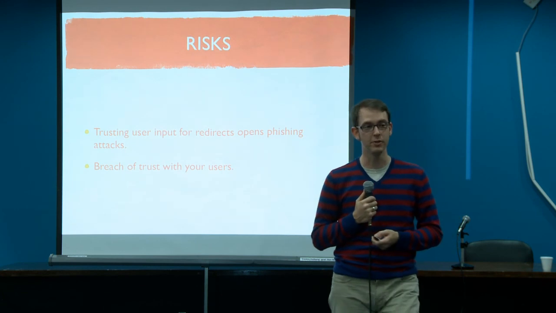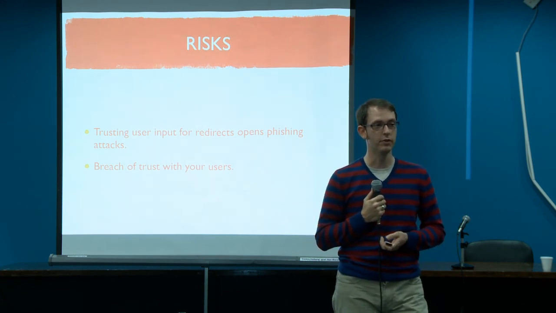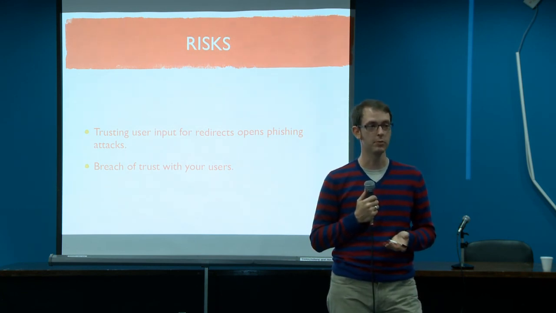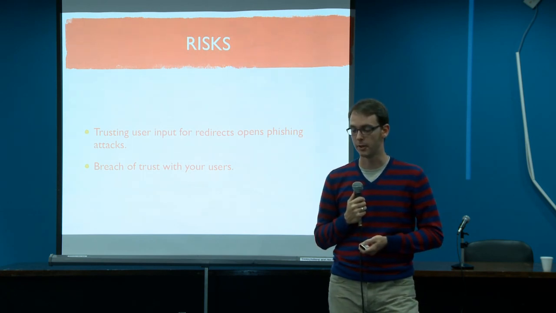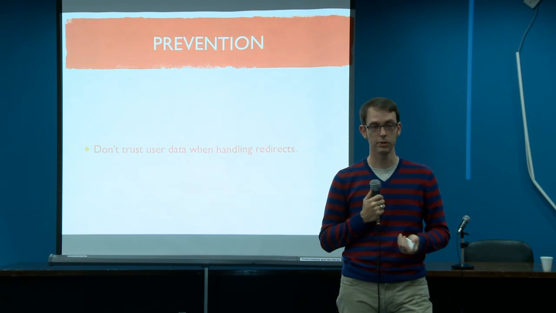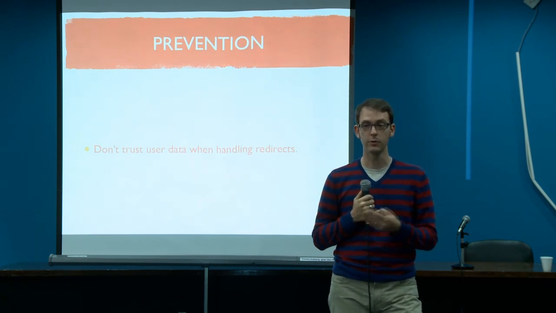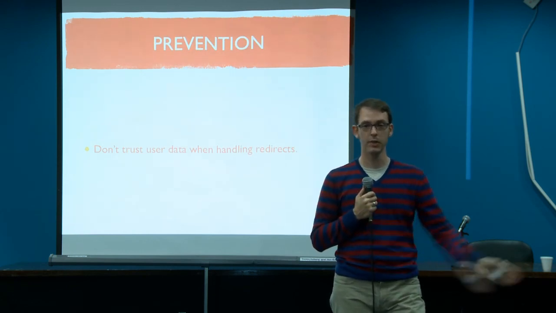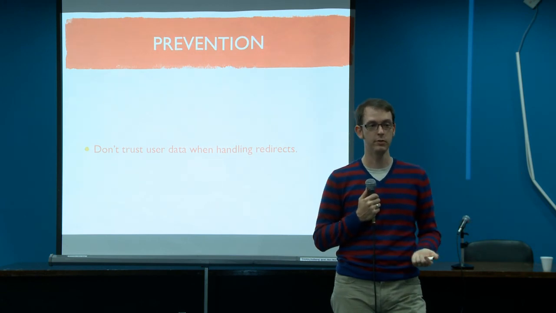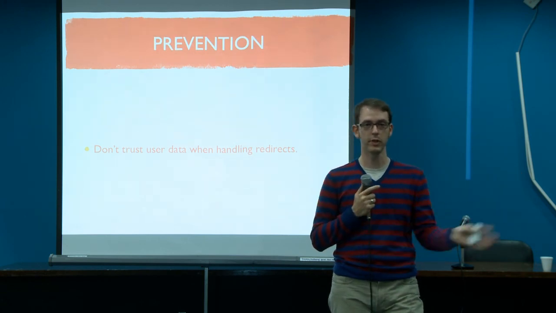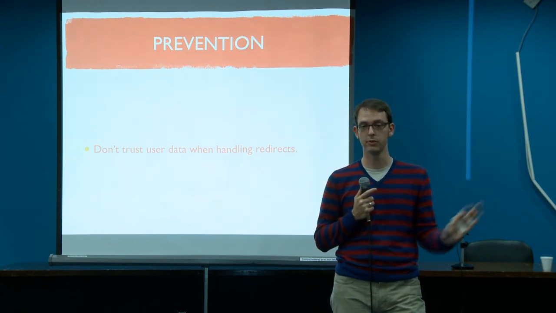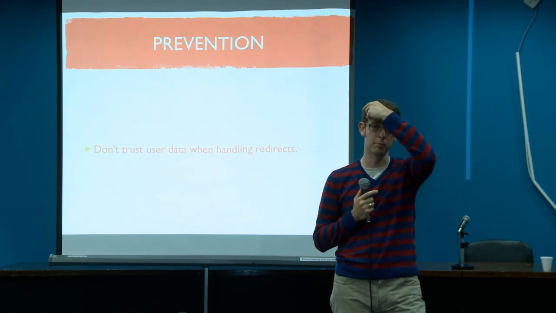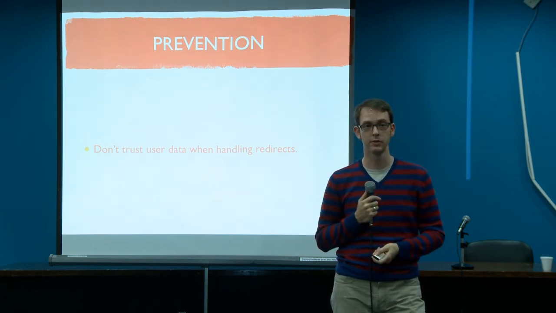The problem here is that you can have a breach of trust with your users. They're trusting you to do the right thing and keep them safe. And so when you fail that, you fail your users. The easiest way to fix this is don't trust user data. If you do have that redirect-to, just chop the domain name off. Take the whole host name and throw it all away because that's clearly garbage. You just want to send them onto your site, so chop the host name off, put yours on the front, and then redirect them to that. That's actually the easiest way to solve this.